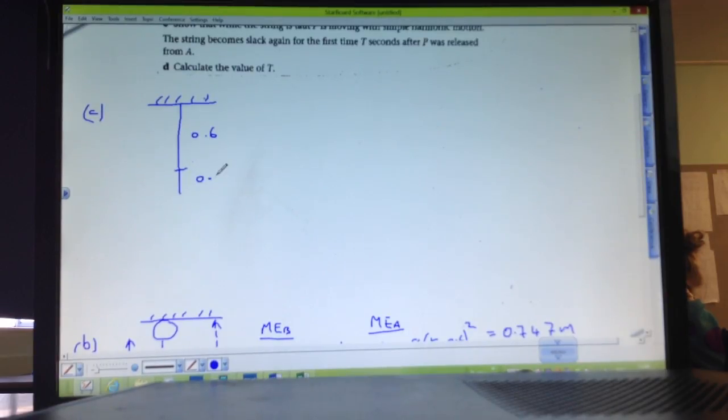I mean, there's all other ways you can do this. 0.1176 is the extension. I would put a dotted line there because that is the equilibrium position, the centre of oscillation position. And then I would show a general point down here with my particle on it, and that general point would be labelled as X. And if that's the case, then the arrow needs to be going in the direction of X increasing, which will be that way. So X dot dot is that. So I will need to put on there, which is, was this 0.2? 0.2.